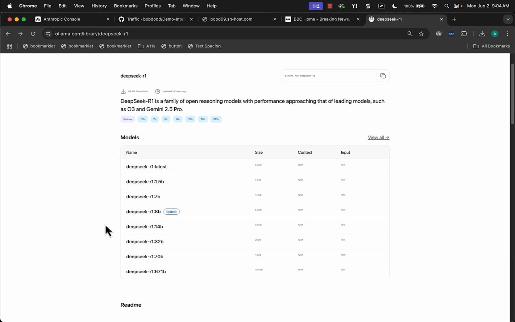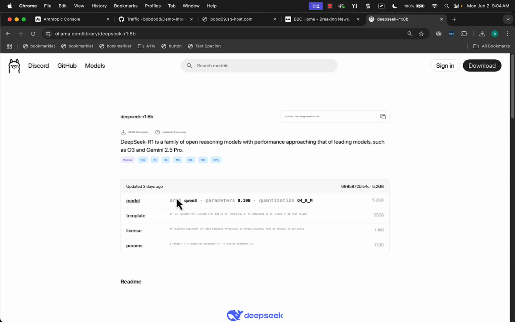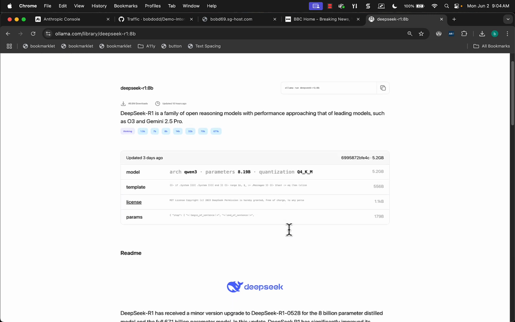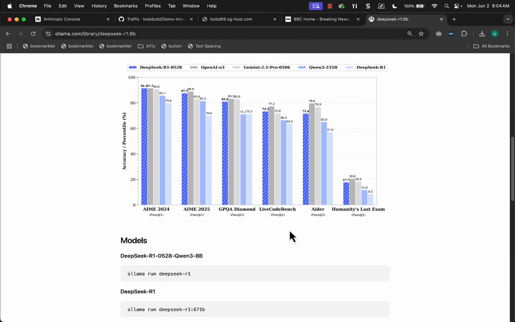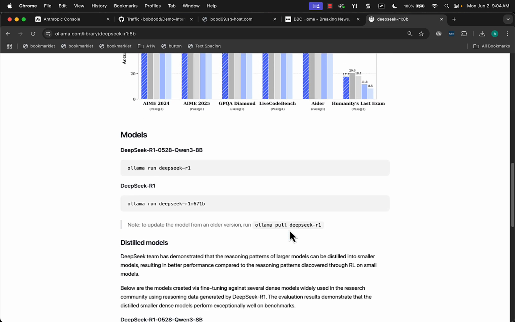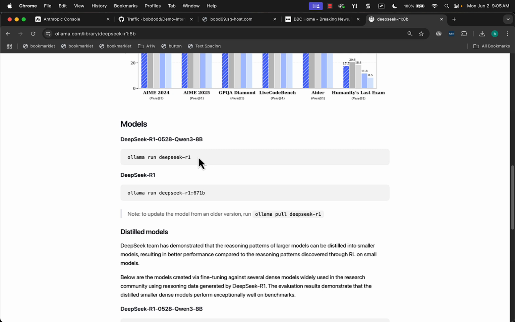Anyway, let's try downloading one of these models. The latest DeepSeek model that came out last week, I think it was, is the new 8B model. So let's choose that. And then we get information about that model, how it compares. And if I scroll down a little bit further, it gives us the performance comparisons. Then it gives us what we really want, which is the instruction how to run it.